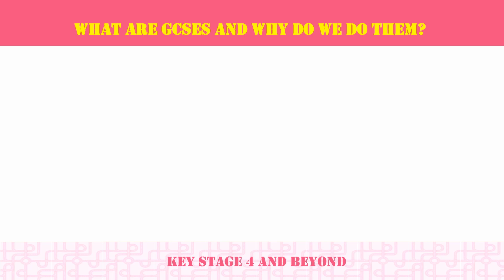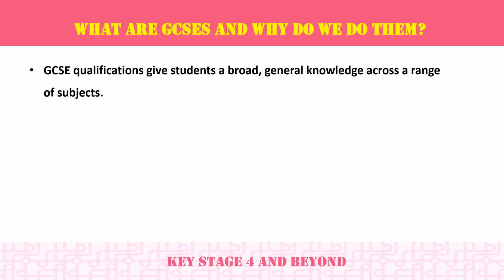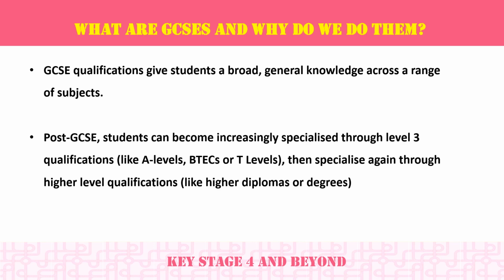So what are GCSEs and why do we do them? GCSE qualifications give students a broad general knowledge across a range of subjects. It's important to remember that at GCSE level, you're looking at a range of subject areas. Post-GCSE, students can become increasingly specialised, and then you do usually level 3 qualifications like A-levels, BTECs or T-levels.